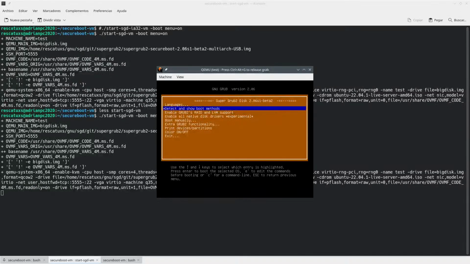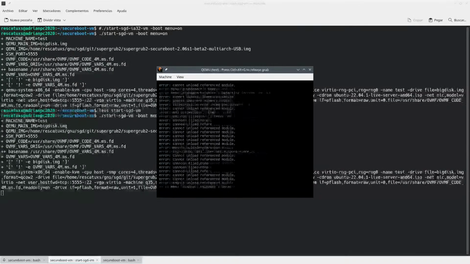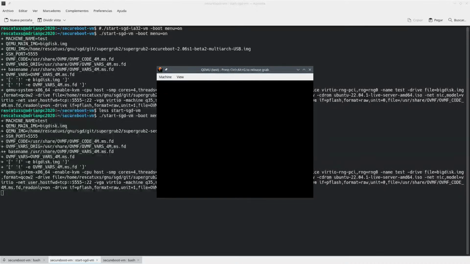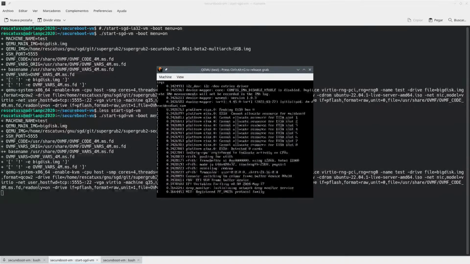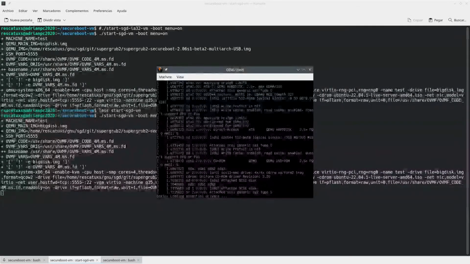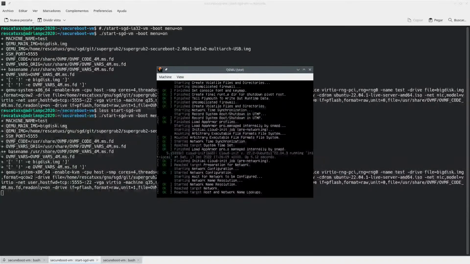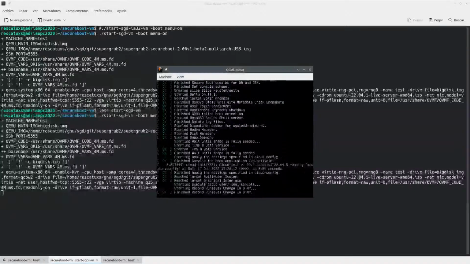And so what we're going to do is now detect all of the stuff, and we're going to try to boot into 5.15, which is the Ubuntu kernel. And now it's not going to fail, because this is going to be the Ubuntu kernel, which is signed by the shim kernel that we have seen so far.